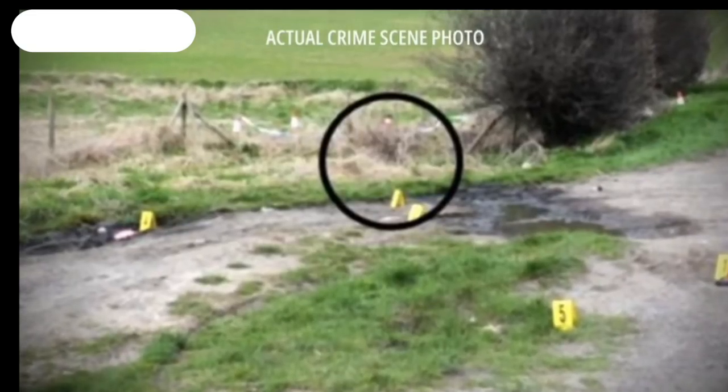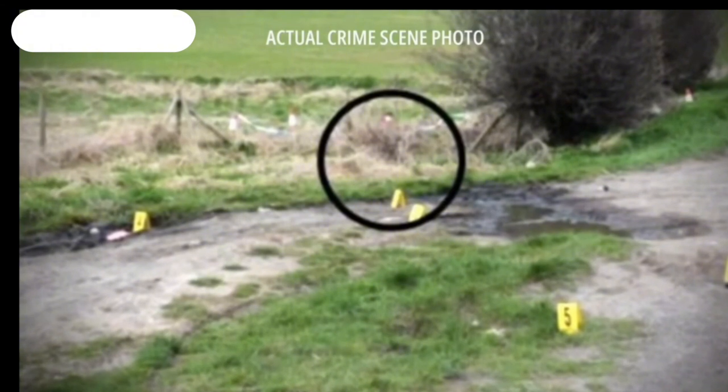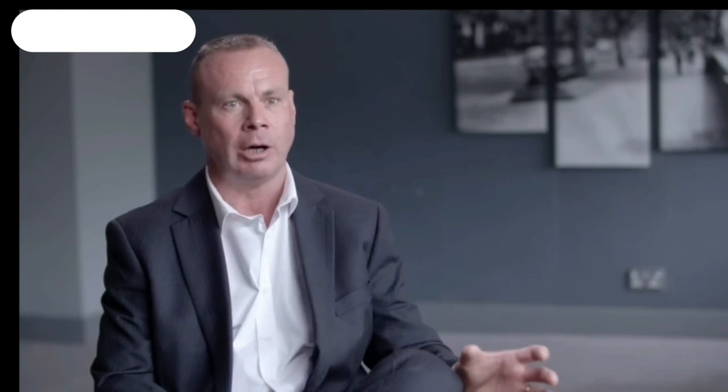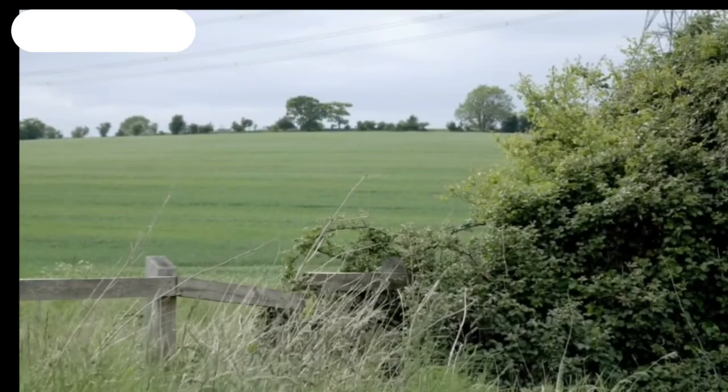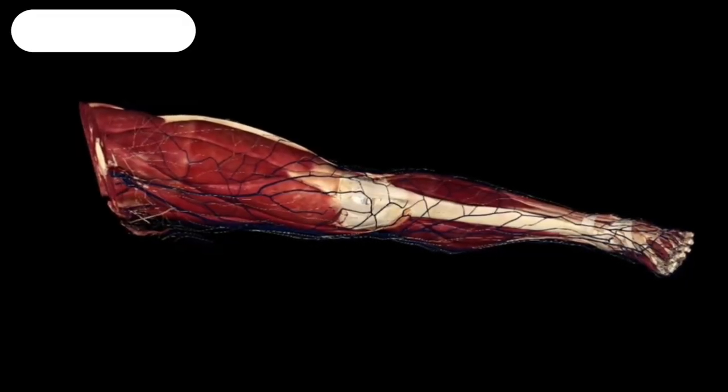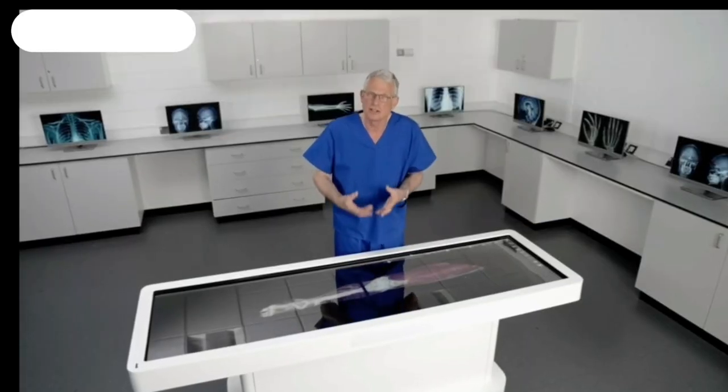We'd be looking for CCTV. Of course we'd have the whole area cordoned off so that our forensic team could come in and do a fingertip search of the deposition site and the surrounding area. It was about keeping an open mind as to how and why that body part arrived at that bizarre location. But the leg still had more truths to tell. It clearly wasn't a surgical amputation, but it's been done by someone who has some knowledge of anatomy — it's not simply been hacked off.